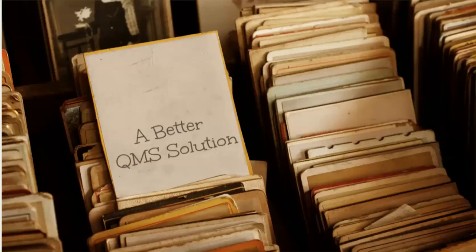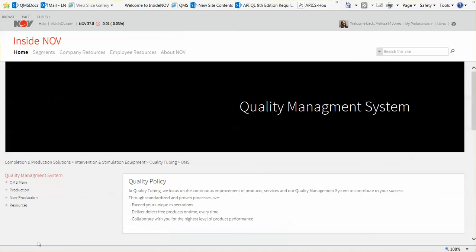Welcome to a tour of the SharePoint QMS that follows these articles. Before I went any further in the development, I wanted to show you what the end product is. That way it might make some of the items that I've shown you make a little bit more sense. So we're going to start off with looking at the home page, and then I'll show you some of the behind the scenes.